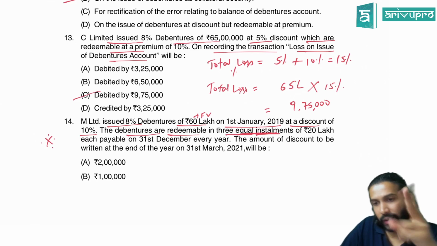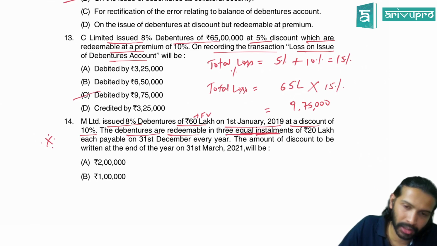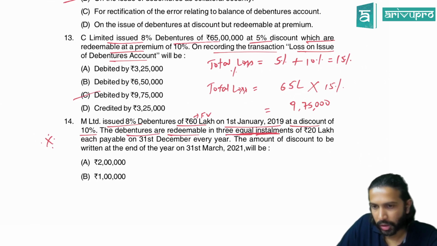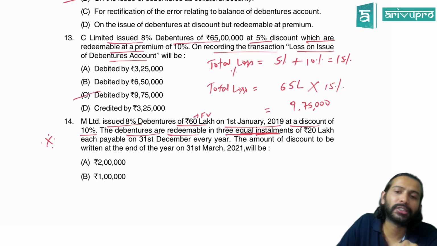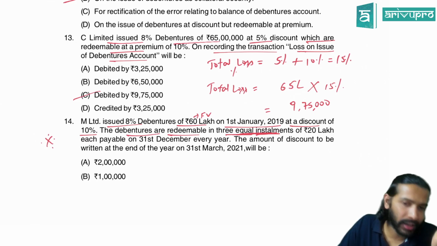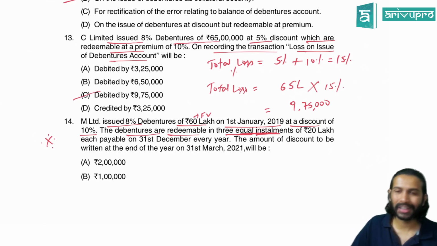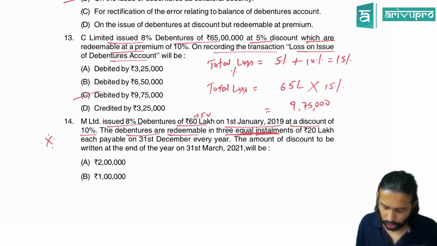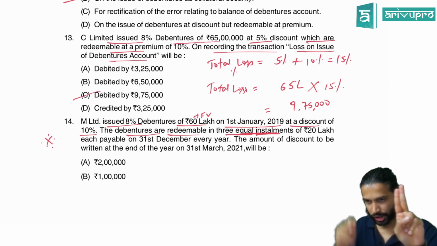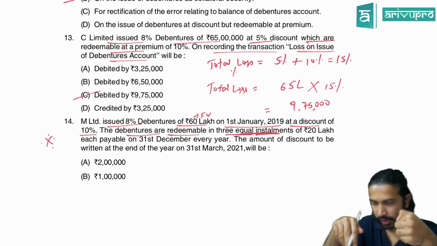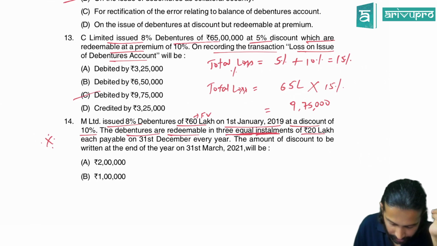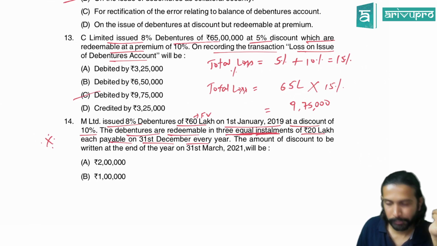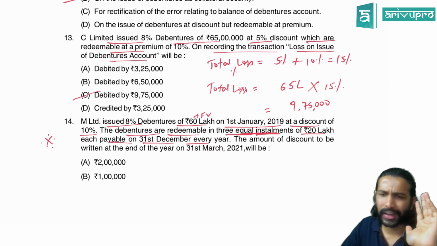Underline this. We have learned debentures. There are various methods of redeeming debentures: the lump sum method, or the annual installment method, or converting the debentures into equity shares, or purchasing the debentures from the open market for immediate cancellation. Those are a few methods of redeeming debentures we have discussed. So here, it is the second method in our chart, annual redemption. They are cancelling in 3 equal installments of 20 lakh each, payable on 31st December every year. Every year they will pay 20 lakh each.